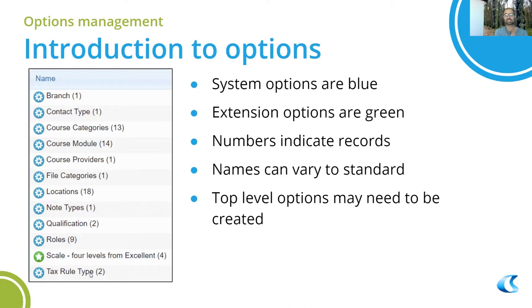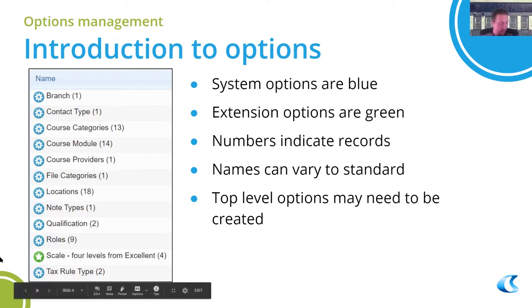But if you've got something in particular that you want, let's say, for example, you want to ask what's the weather like today? Rainy, sunny, overcast, foggy. Then, of course, that would have to be created as an option, because that's not something that will be in there by default. Right, that's something I think I might look at with you later. Yep, sure.